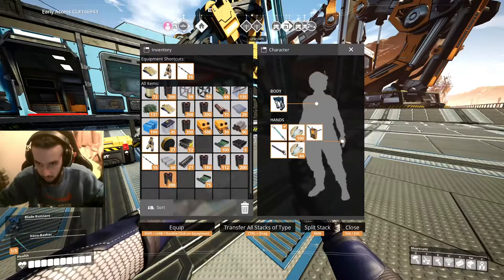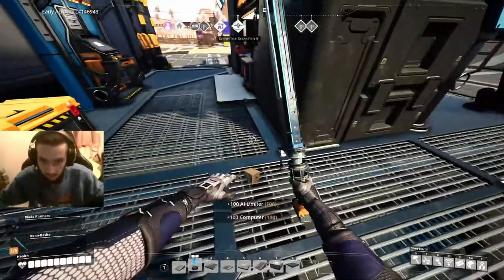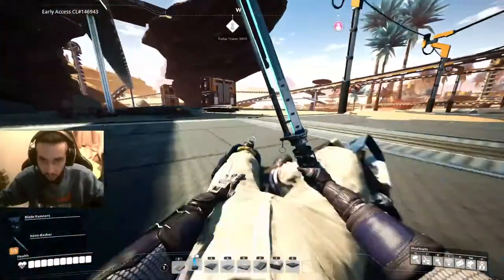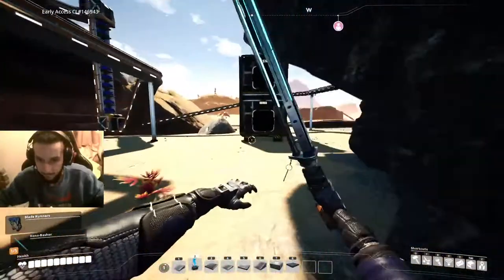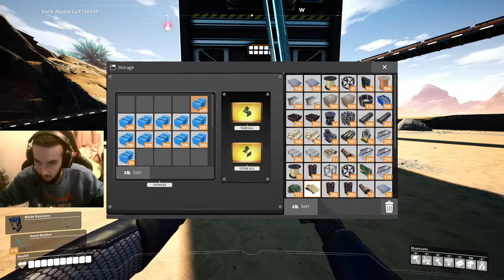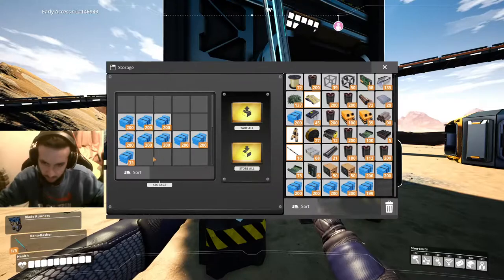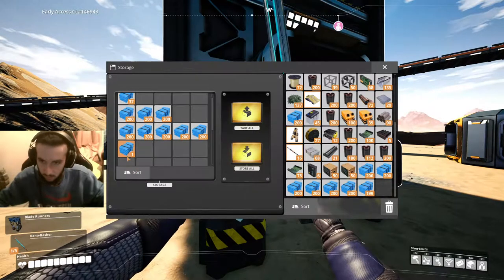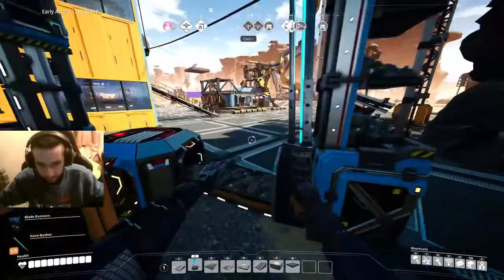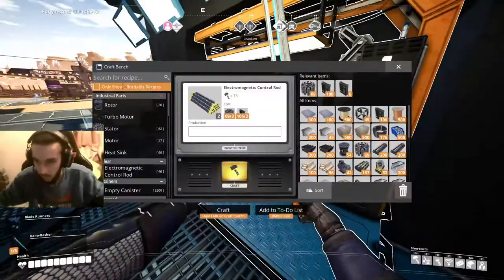So put this like that. 1400 plastic. Will they fit? 1, 2, 3, 4, 5, 6, 7, 8. Perfect fit. 1, 2, 3, 4, 5, 6, 7. That's all I need. There's one plastic missing. Now we're good. We finally did it. 50 supercomputers.